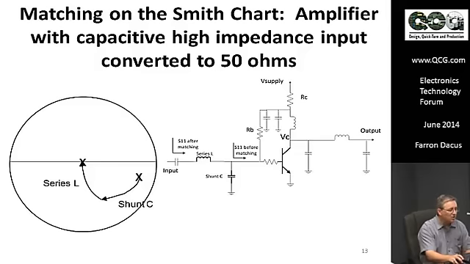And this shunt capacitor moves the impedance down further into the capacitive zone, and then a series inductor moves it back up toward the center. Often you can get away with just 2 matching elements to do a match like that. 3 is more flexible. You can match just about anything with 3 elements.